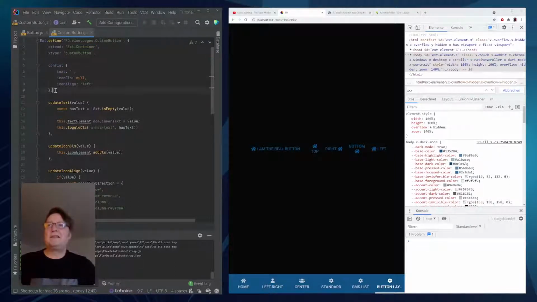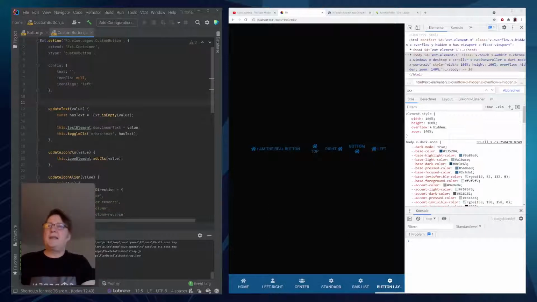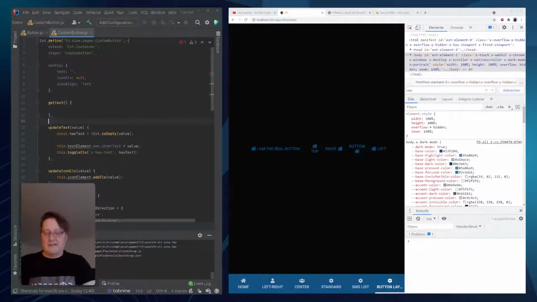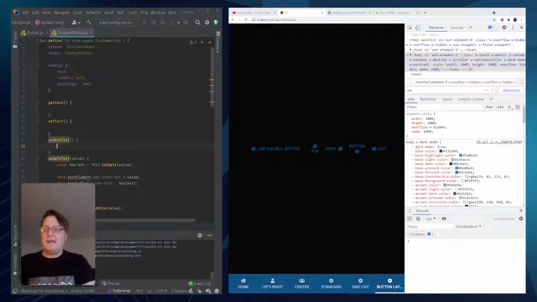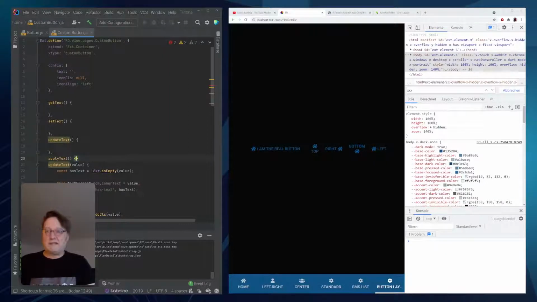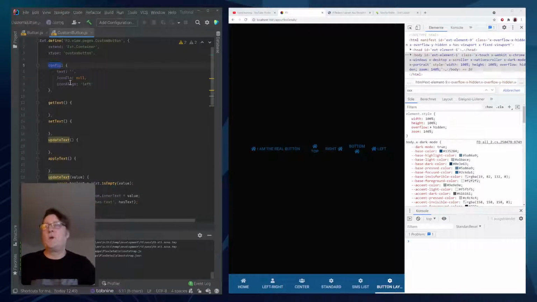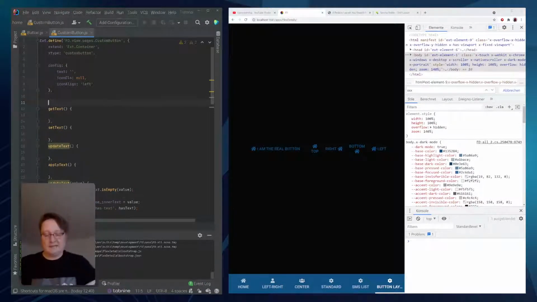Typically what this does is it creates a get text, a set text, an update text, and an apply text. That's what gets created if you add a config.